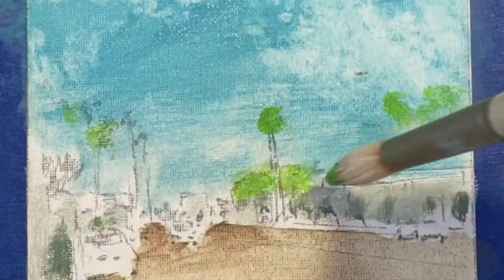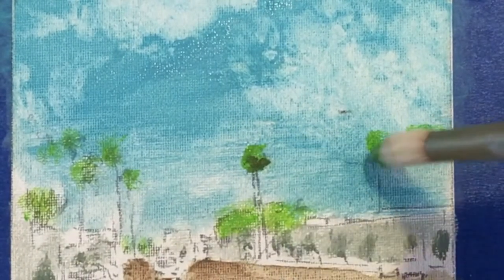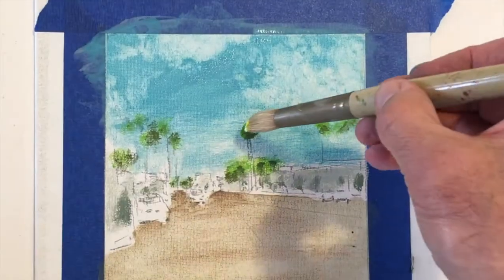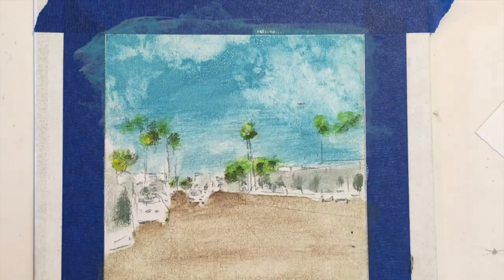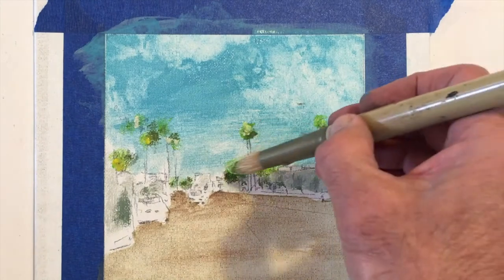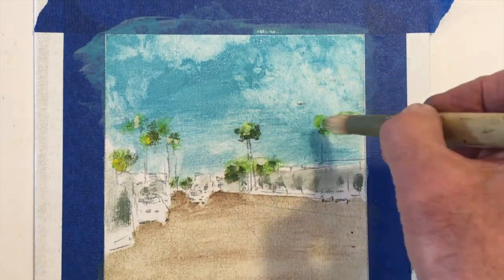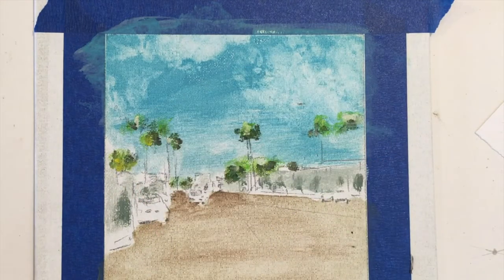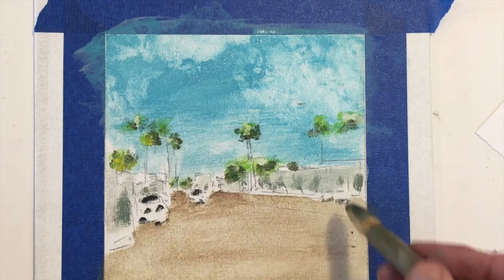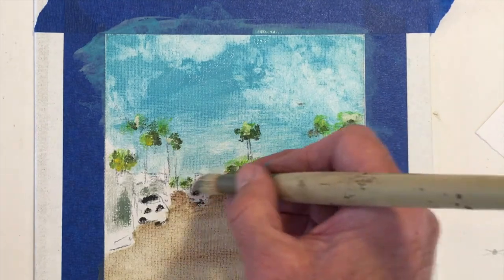I'm putting the palm trees over the already painted sky. Now putting shadows underneath the balls of the palm trees so we know where the light is hitting. I'm not really worried about varying the colors right now, making different greens — just blocking in shadows, highlights, to suggest a single source of light.